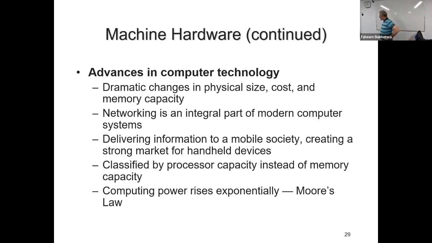Things have been improving. There's a law. Somebody called Mr. Moore made a statement. I think he used to be in IBM or so. You need to know this law: every 18 months, the power of computers and capacity doubles. This is known as Moore's law. And ever since the 60s till now, it's been found to be true, and it's still true. Sometimes more in memory, sometimes more in storage capacity, sometimes in processing power, but there's always an improvement of doubling in power every 18 months.